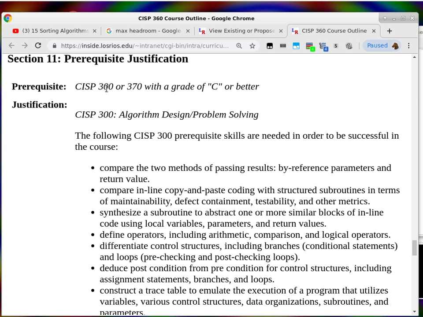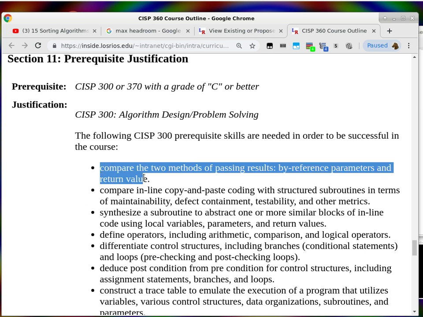Basically, it's asking the question, why does CISP 360 list CISP 300 or 370 as a prerequisite? And that is important because I need to make sure that all of these points are covered. So we'll go through these one by one.